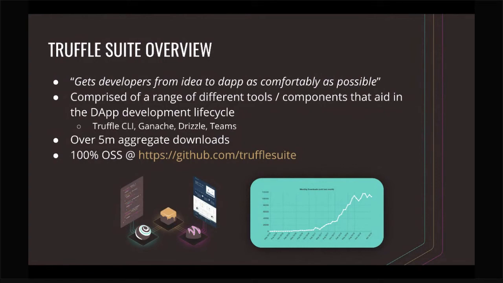Technically, that's accurate, and all our main tools are open source, and that's the major philosophy of the company. The only caveat to that is Teams, because it's a SaaS product, so elements of it are open source, and some of it is closed. But most things you can just assume are open source where it makes sense to be open source. And the URL for our GitHub org is github.com/trufflesuite.